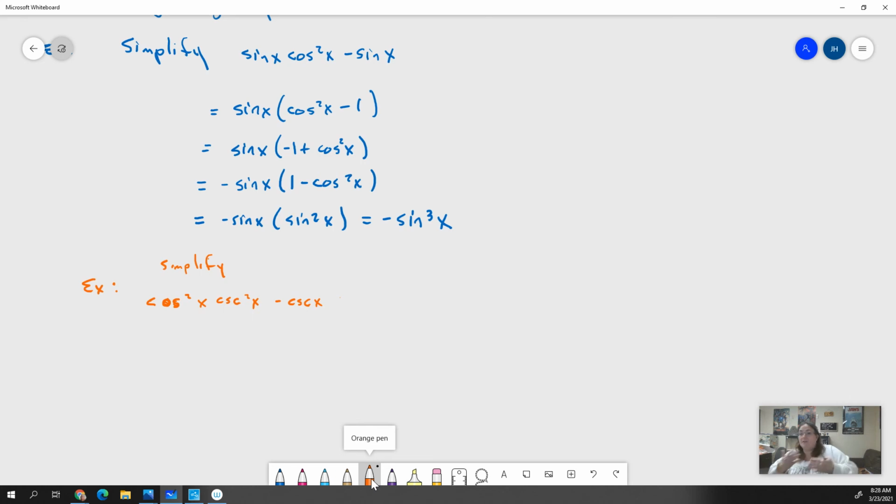This looks like another case where we can factor it out, right? On this side of the minus sign, I have a cosecant, and on this side, I have a cosecant. And I should not have written a squared in here. I'm losing my mind. Now, if it was squared, I could still factor a cosecant out of each of them, but I'd still be left with a cosecant on this side. So we are going to start by factoring, right?